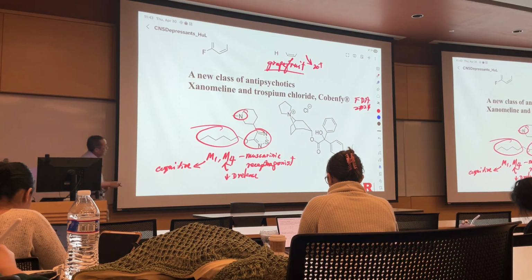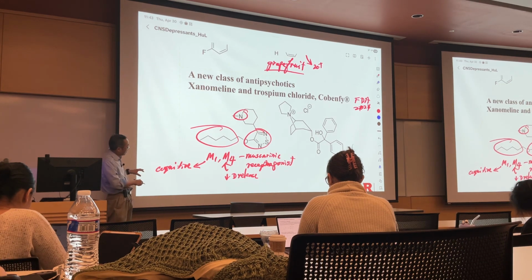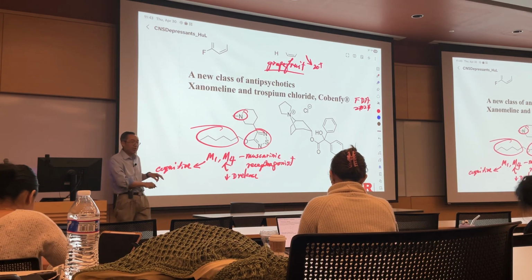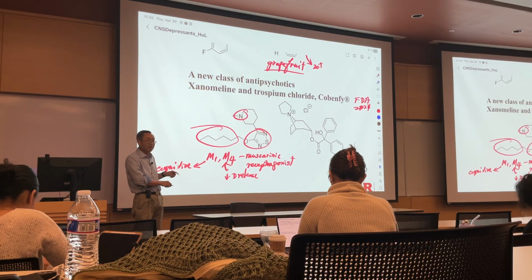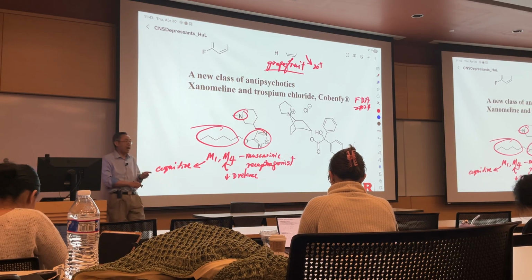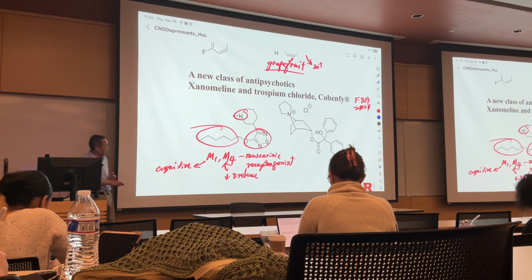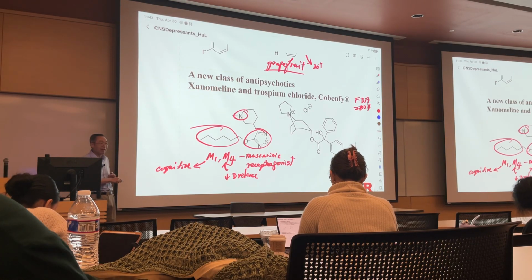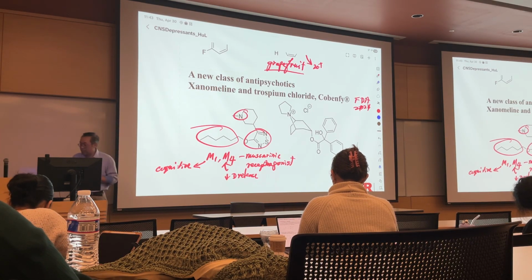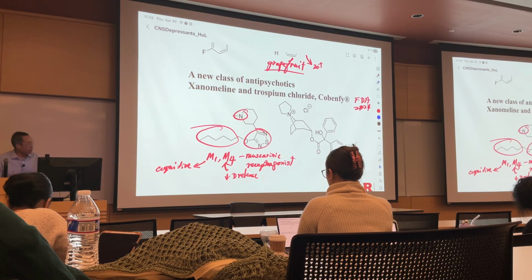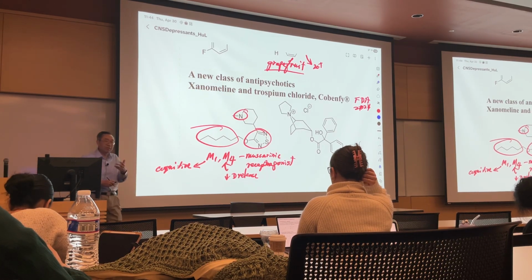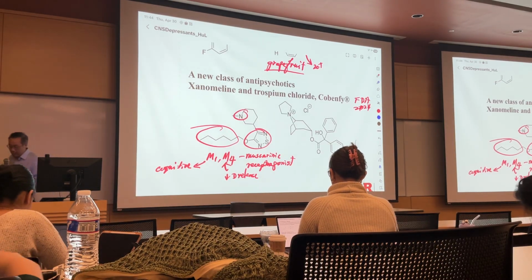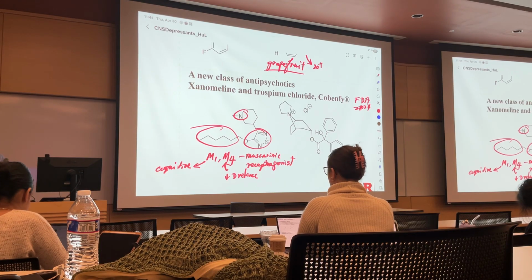So what we are seeing is you have a combination of two effects, right? You decrease the dopamine release in the central nervous system, and that improves the positive aspects of schizophrenia. The positive and the negative aspects. So it treats both positive and negative aspects. So this drug certainly doesn't have the movement disorder that you usually see in first generation antipsychotics or some of the second generation ones.